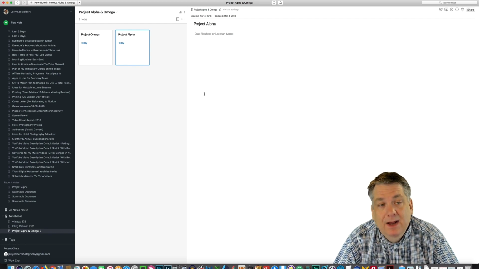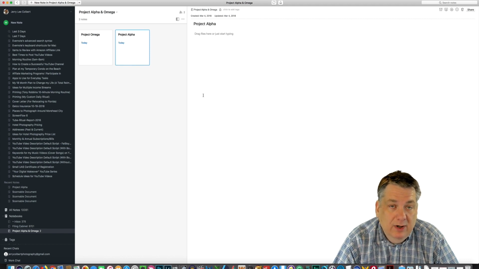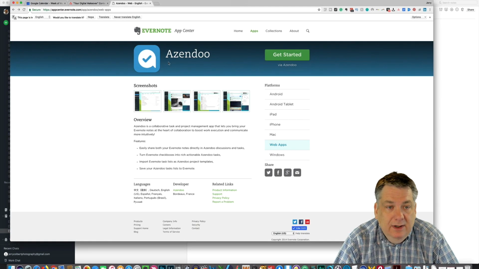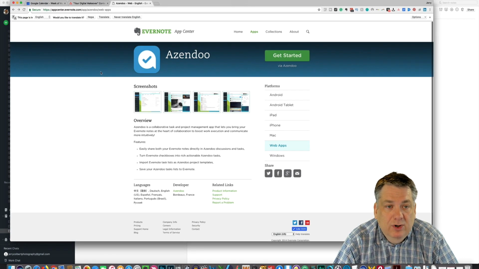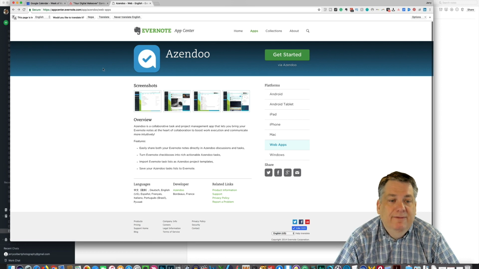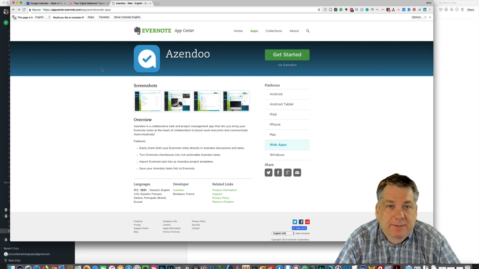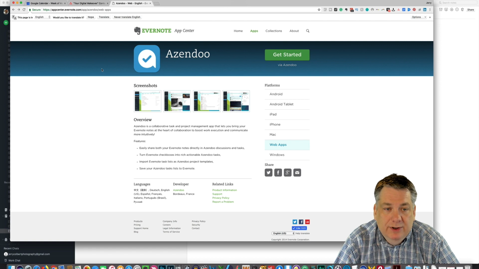Now, there is another way you can share with or collaborate with other individuals. If you go to the Evernote App Center, you can find apps that work really well with Evernote, one of which is called Azendu.